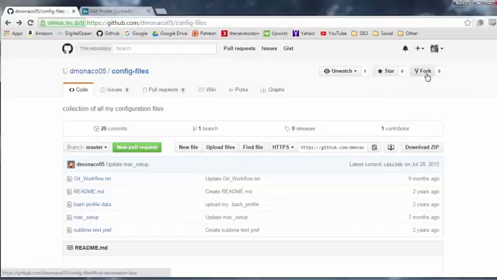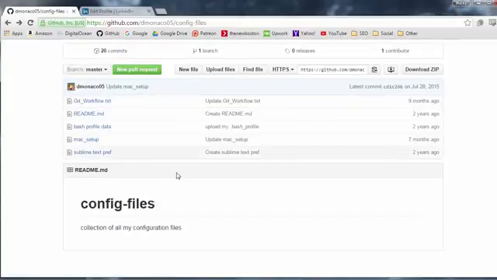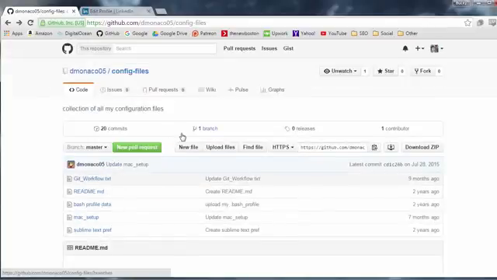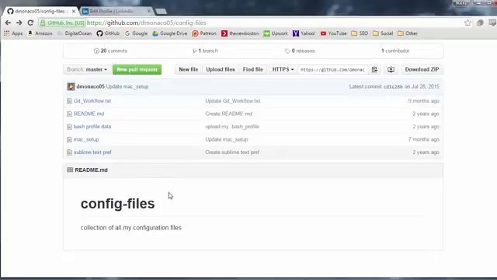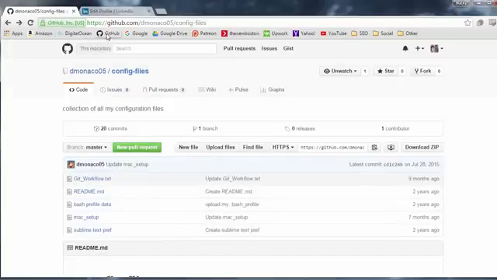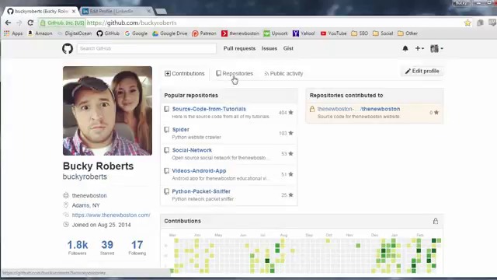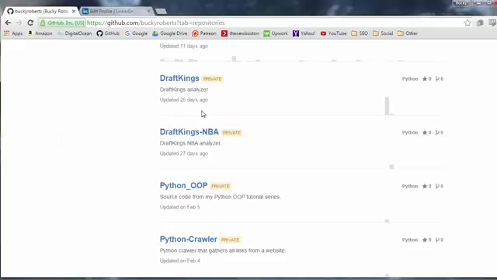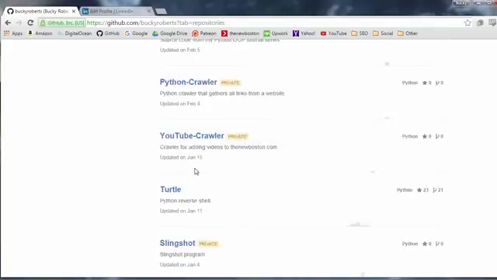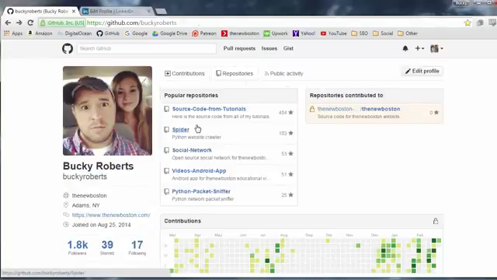Now fork, we already kind of talked about what that means. It means make a new branch or copy of this project. So what is this even? A collection of his configuration files. I don't know why he uploaded this, but let's say that I wanted all of these configuration files too. Maybe I wanted to change something on them. Well, if you look at my GitHub page, in my repositories, I don't have any of those yet. So here are all my repositories. I don't have a copy of that.